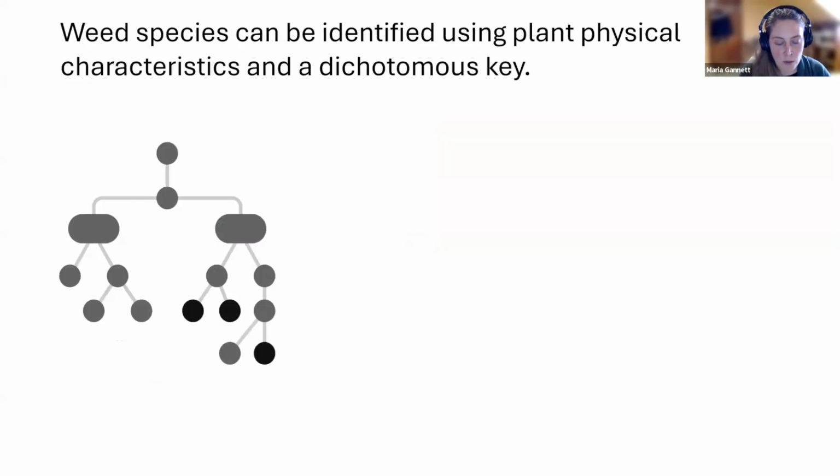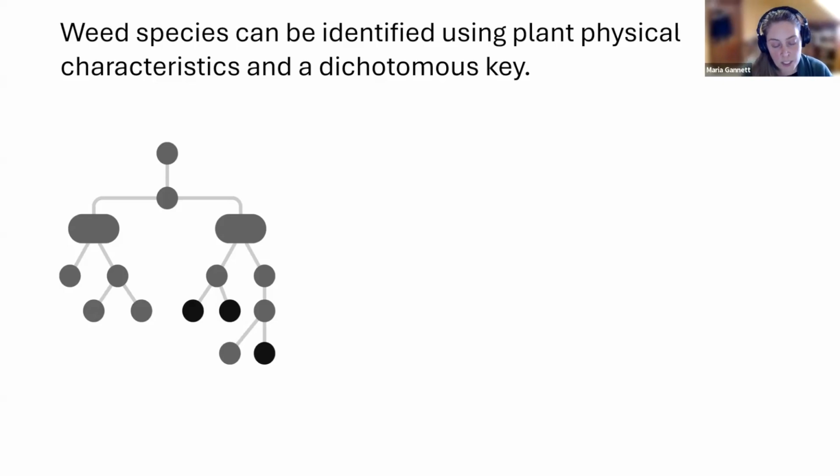So hopefully that put you in the mindset of thinking about, okay, how can we know what species we're dealing with, and then think about how to best manage that particular species. So then you would be motivated to figure out what species you have on your farm, and to figure out what species are there, you generally use what's called a dichotomous key. And that's just a series of questions about the plant that you're looking at. These questions are based on the plant traits that are visible to you. And as you answer the questions, it narrows down the species that it might be.